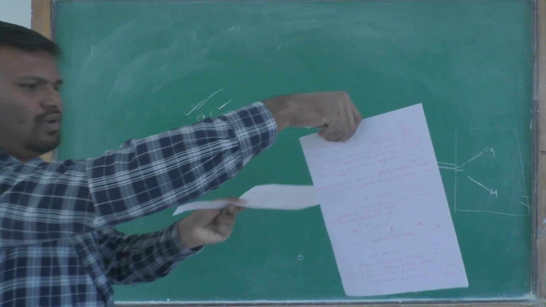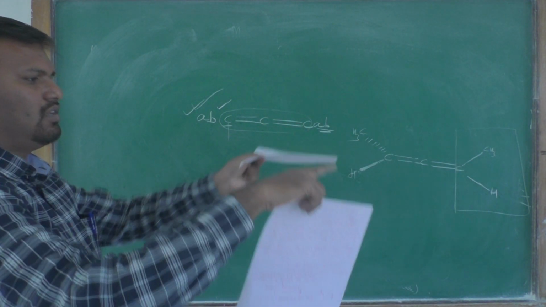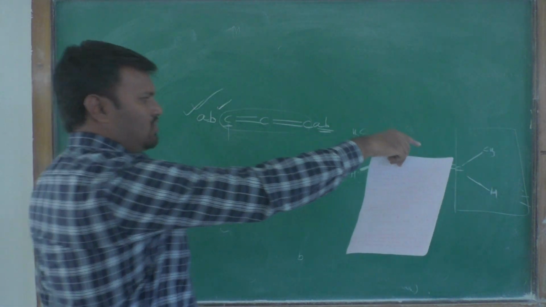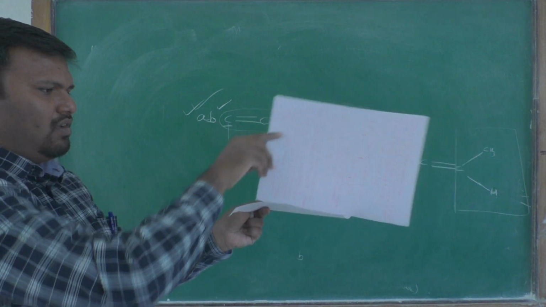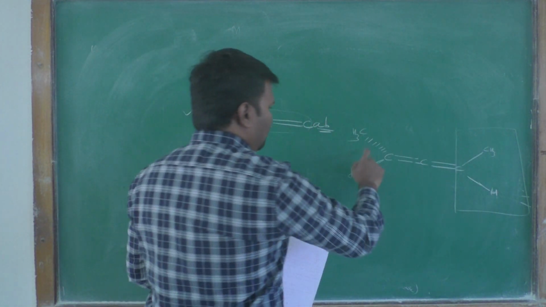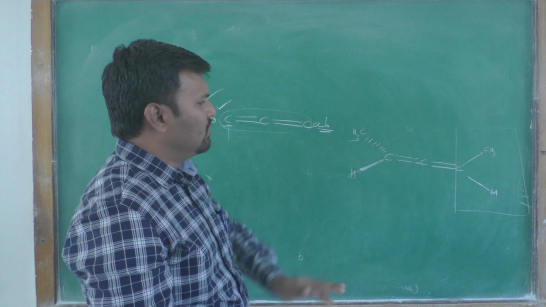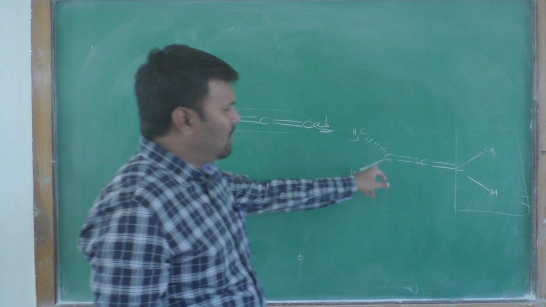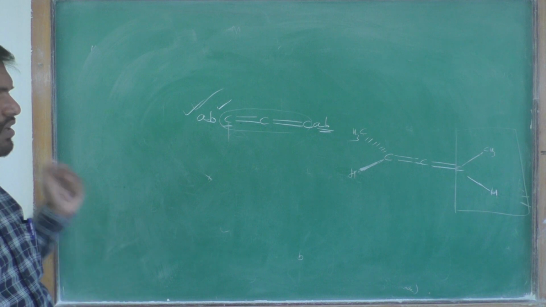Okay, one is present in one plane, and when you pass the plane through this CH3 and hydrogen, then at the other end there is CH3 and hydrogen as well. Along this there is a CH3 and hydrogen, and along this there is a CH3 and hydrogen. When you pass the plane in between, if they are the same, then it is divided into equal halves. Therefore, at the terminal carbon, your groups should be different for optical activity in allenes.